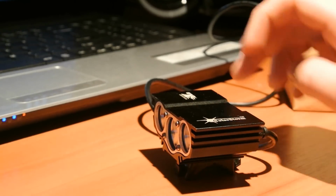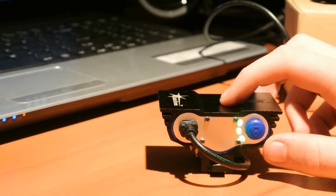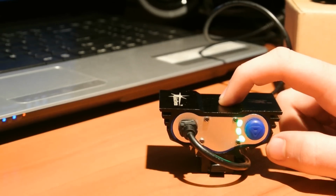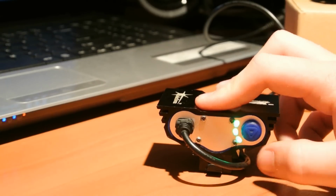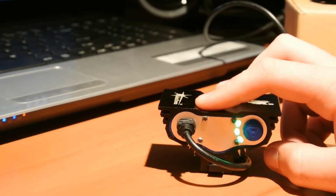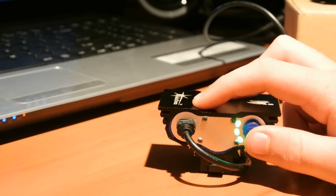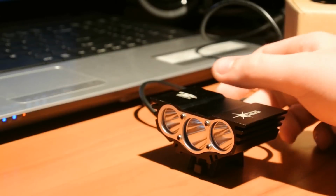It does feature on the back an LED light indicator. I'll discuss what each individual light means later. It also has a high-performance electronic switch, which simply turns the light on and off. But there are multiple modes to this light. It has low, medium, high, and also strobe mode. So I'm going to go through those basic functions now, right here for you.